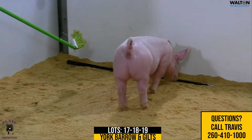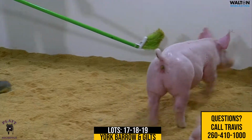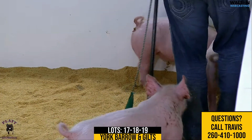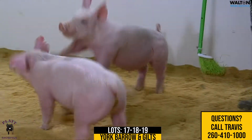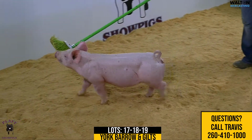It was out of a shorter litter. This is a sow we own with Austin and Bree that was raised here. She's a Big Step, Leaps and Bounds, and then goes back to Stockbroker's sister. But they're sired by Fight Club, which is the Kilmer boar. He's had a great summer. Him and his brother Knockout have had a tremendous summer.